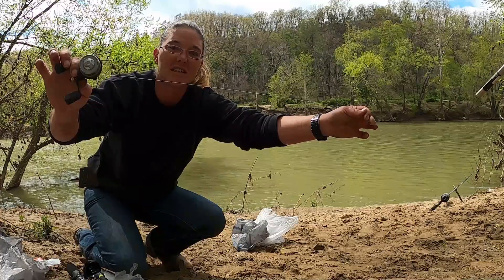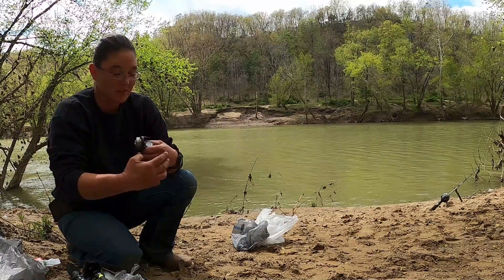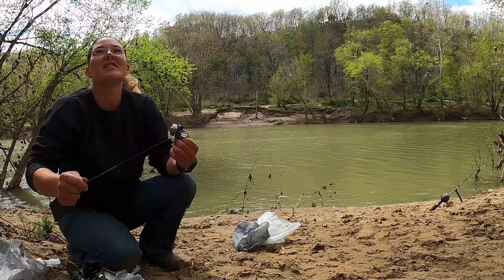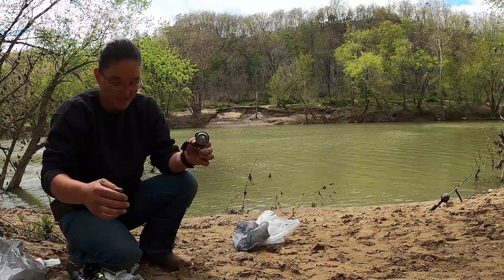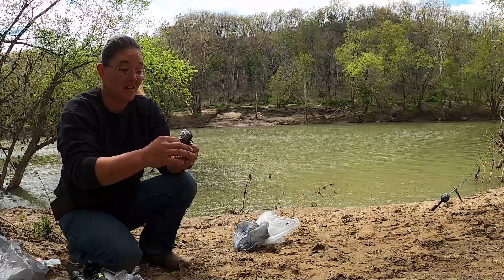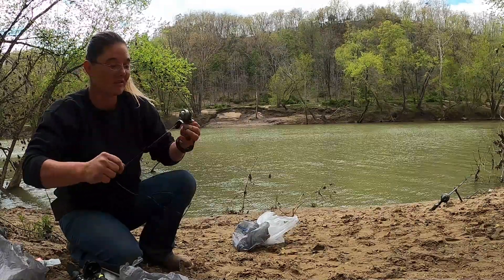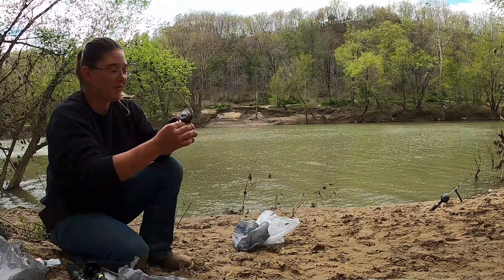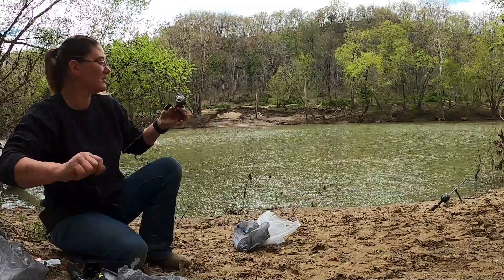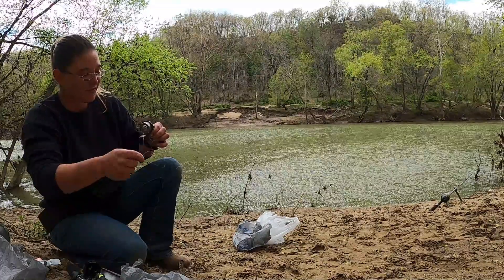Look how thin that line is. They say it's six-pound line — liars. If this was really six-pound line, that catfish had to be seven pounds. It was still maybe a two-and-a-half-pound fish — I say almost two pounds. It's hard to tell, we didn't get it. I hope you all saw that fish.